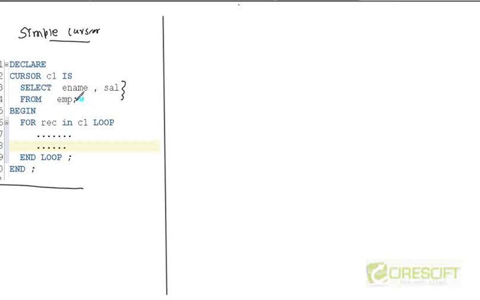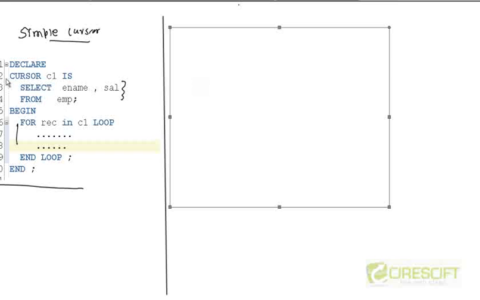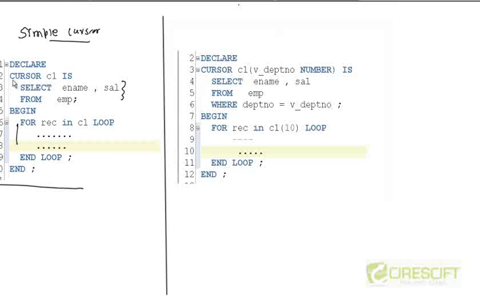Because we might need to add a WHERE condition here, and that WHERE condition may change depending on conditions inside this big block. So the next thing we did, just to enhance this program, is declare something called a parameterized cursor, or cursor with parameter. This piece of code is an example of a cursor with parameters. I created a parameter called v_department_number, and then I parameterized this WHERE condition with v_department_number. And this is how I define the cursor.